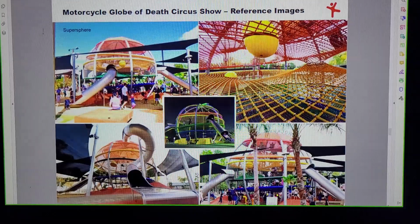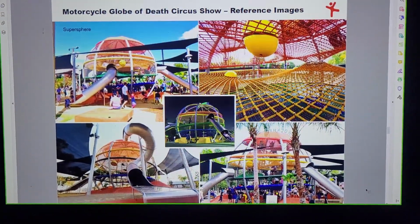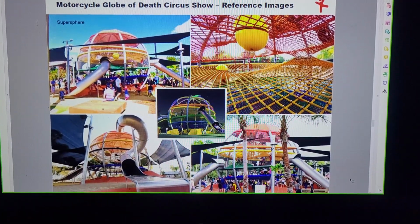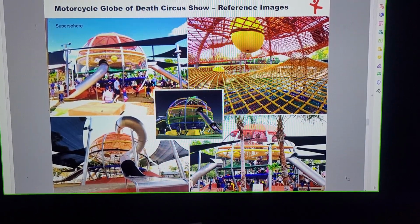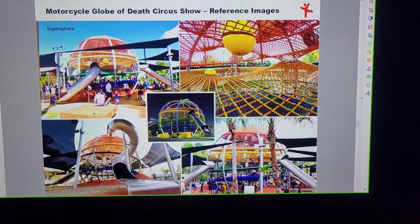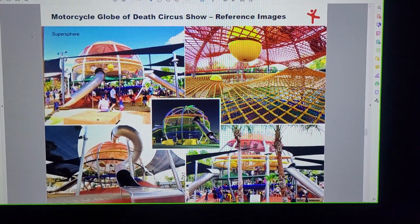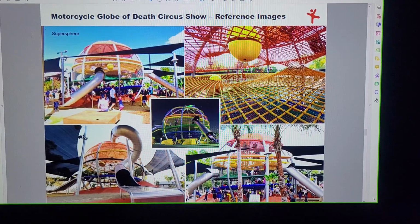And then again, here are some photos that our vendor Compan has shared with us as well, because they've installed these before. So this is very exciting for us as an opportunity to have one of these spheres here in the city of Los Angeles. These are some images of a previous installation they have, to give you an idea of perspective-wise. Here at the bottom, you can see some folks using it or what it looks like on the inside. So a lot of, again, climbing nets and ability for folks to come into the globe.